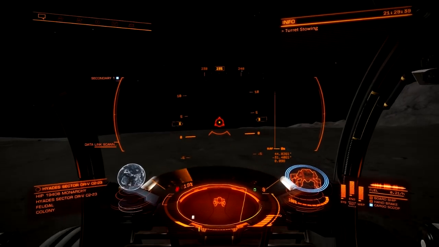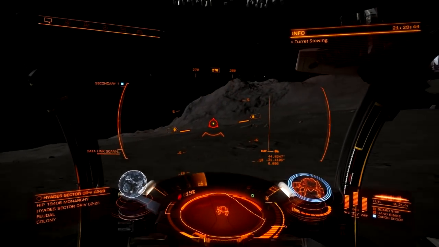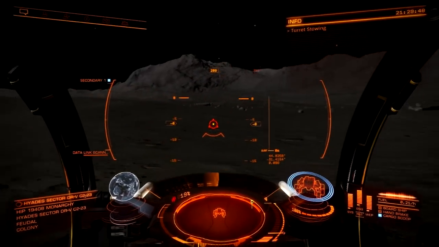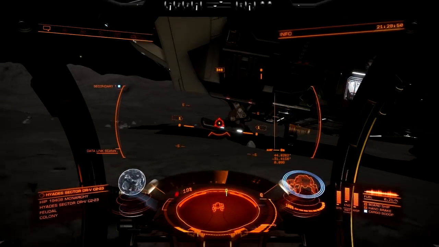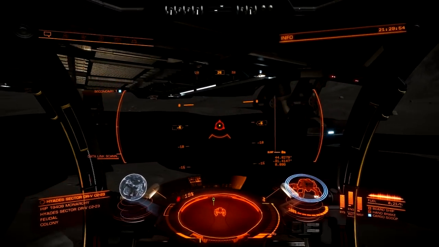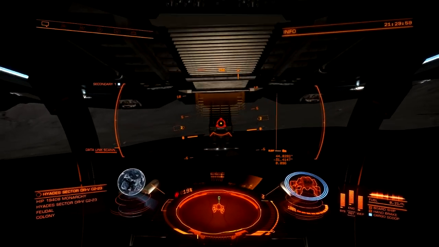And then I went to a material trader to trade some things around so that I would have all of the stuff that I need for the engineering I want to do. And now I do have all of that stuff, all the manufactured materials.